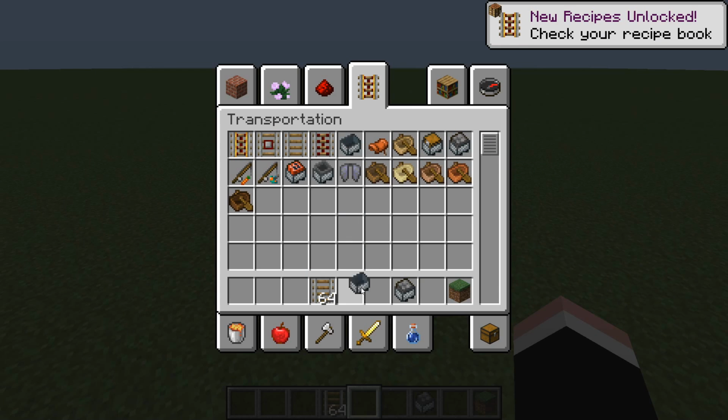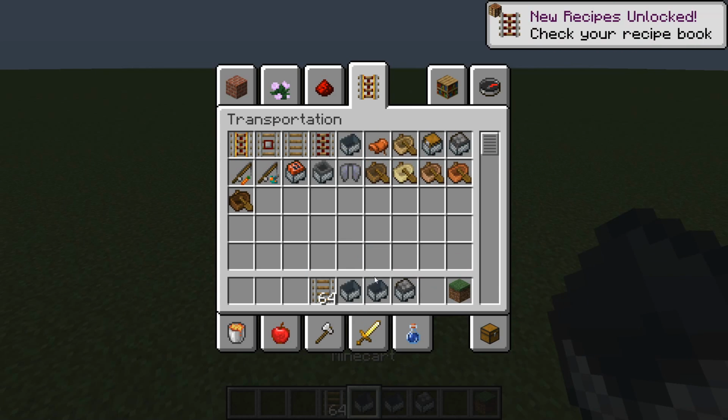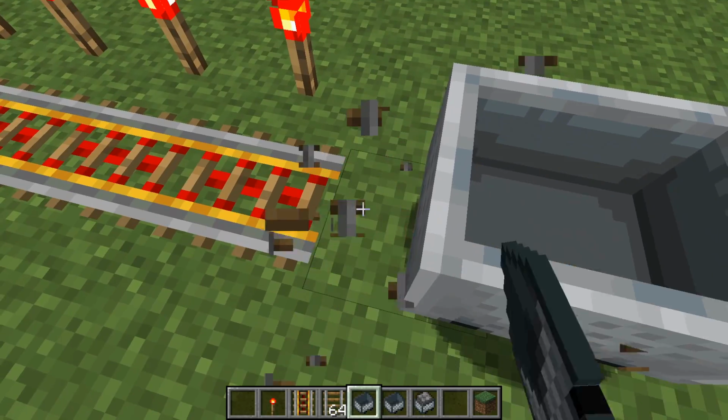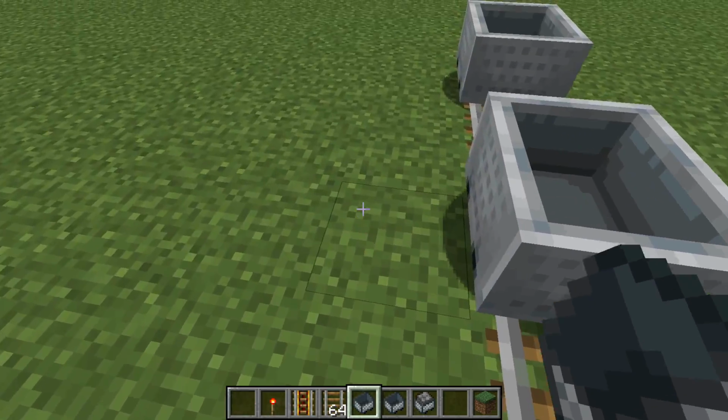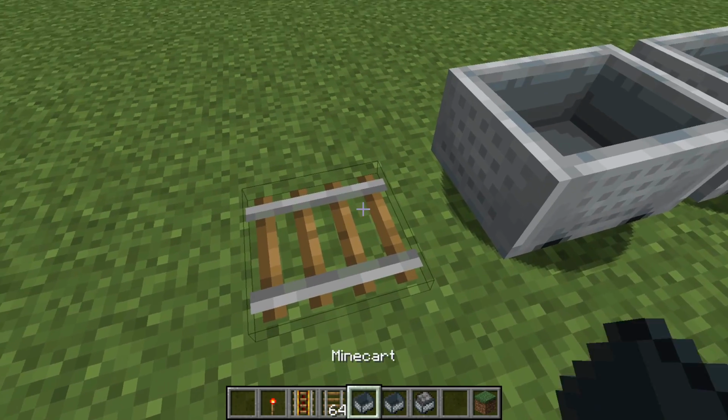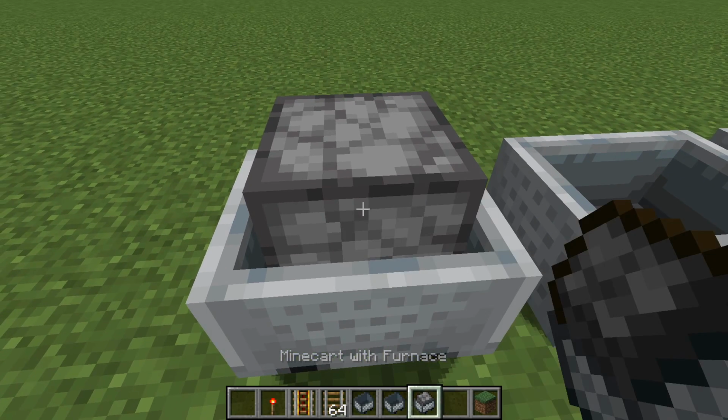Those are really weird. So yeah, I'm gonna show you. No, not yet, not yet. All right, let's break that so it can't actually go over. And then what we do here is we have another one. We'll connect it later. We have the minecart with the furnace.